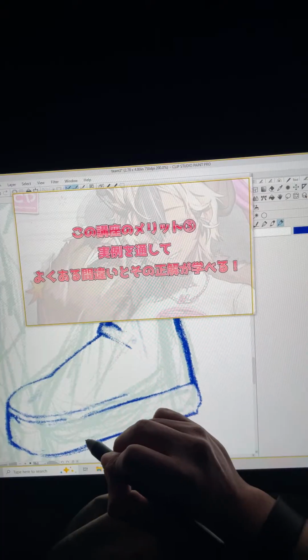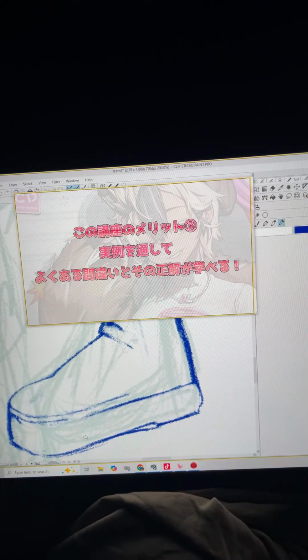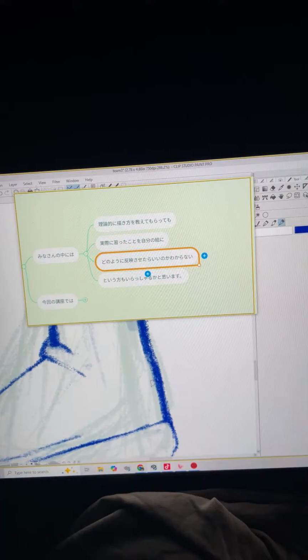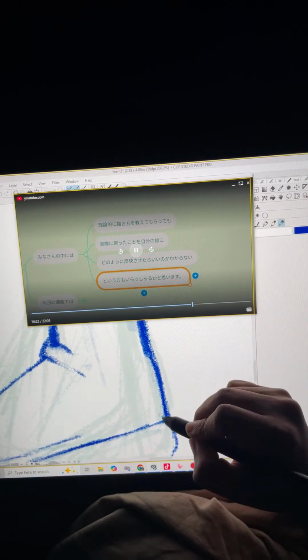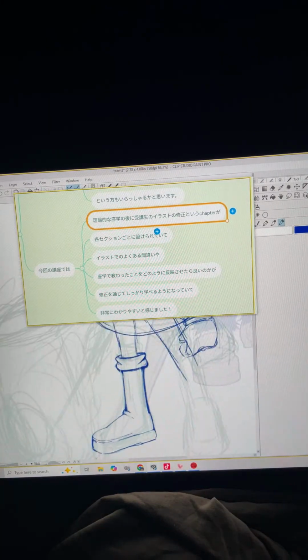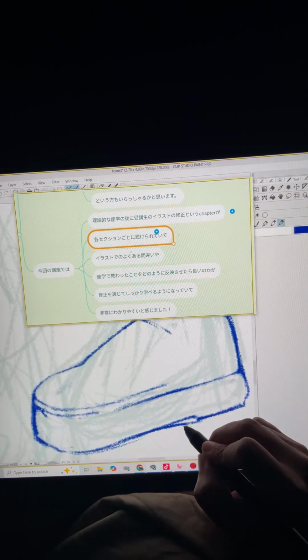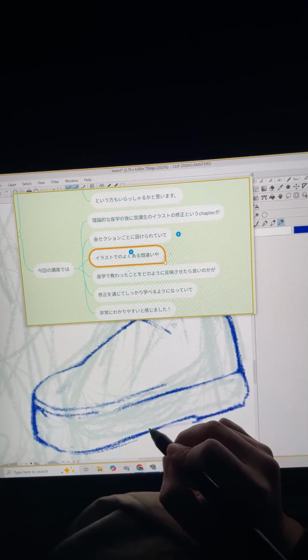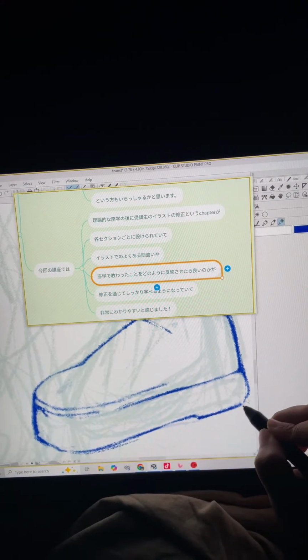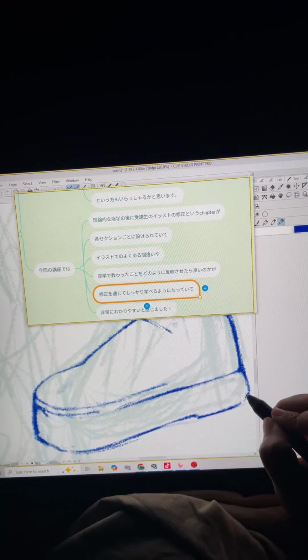The third good thing about this course is that you can learn common mistakes and their correct answers through real examples. I think there are some of you who have been taught how to draw theoretically, but don't know how to actually reflect what you have learned in your own drawings. In this course, after the theoretical drawing, there is a chapter on correcting student lineup illustrations for each section, and you can learn through corrections common mistakes in illustrations and how to reflect what you have learned in the drawing, which I found to be very easy to understand.